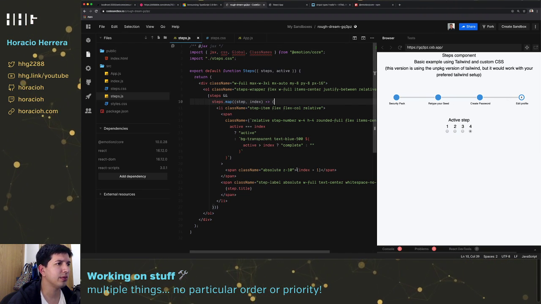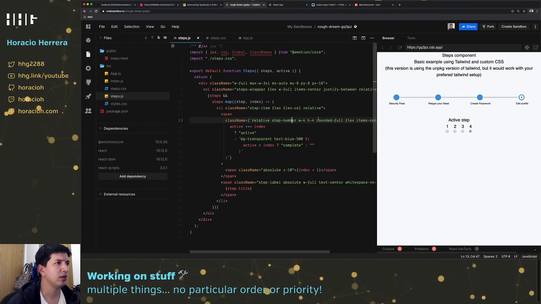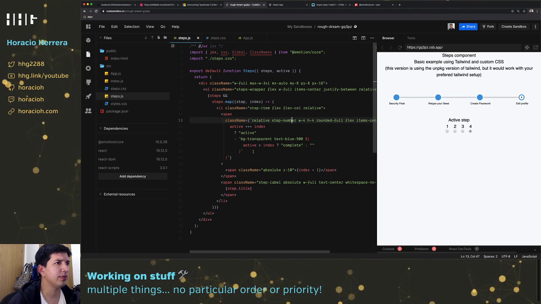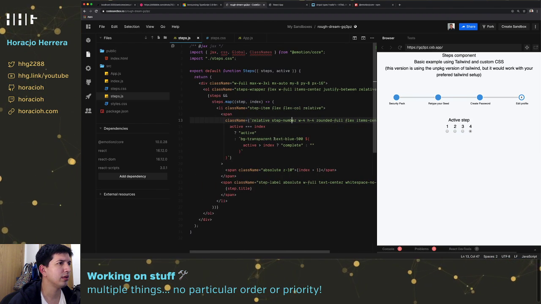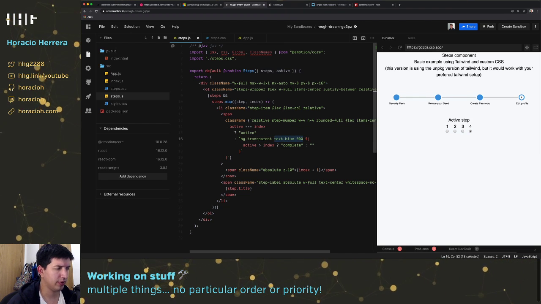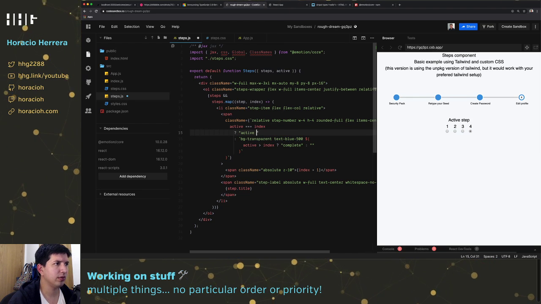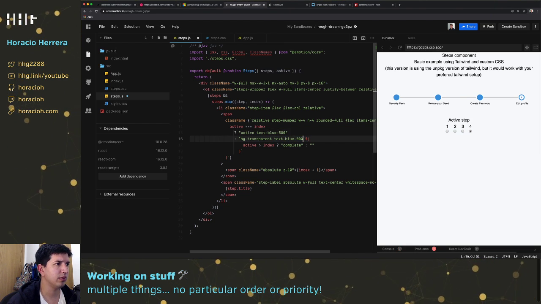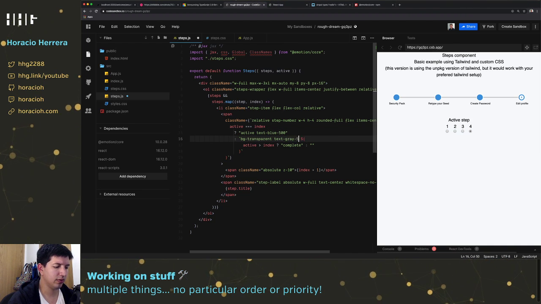That's also one thing that I can change the color to of here. So where's the color? Text blue 500, and also I can do text gray 500.